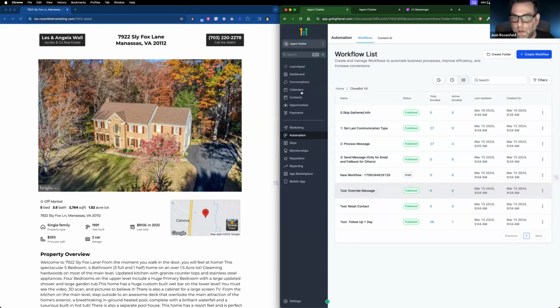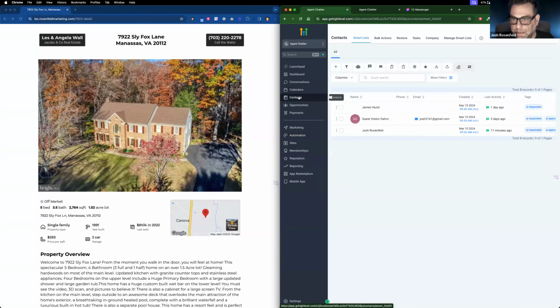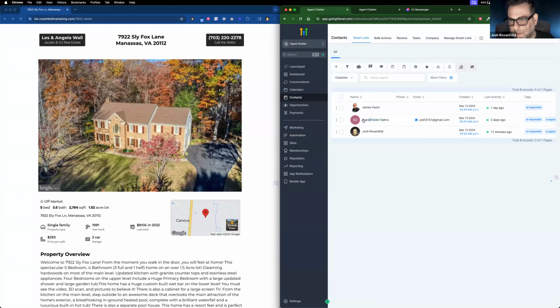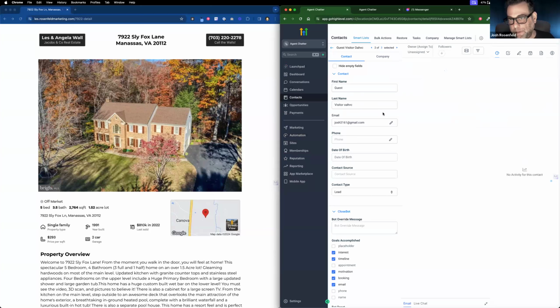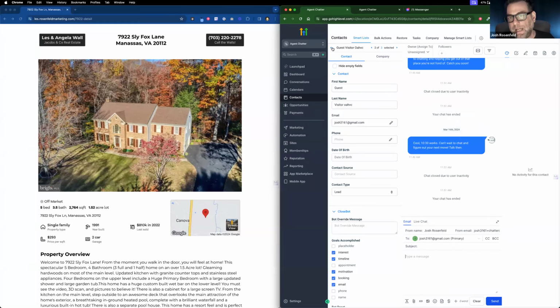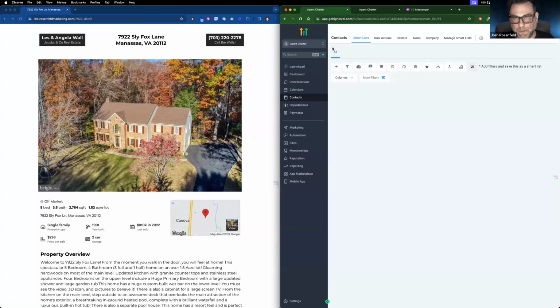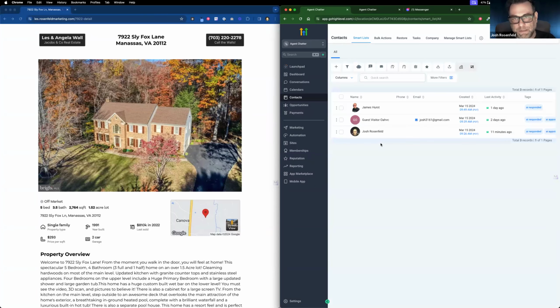So if it already knows who I am, because in the contacts, like James, hey James, I tried it out. Guest visitor, this weird guest visitor. That's what happens if you use live chat. So with live chat, the name is filled out, but it's not the right name. Live chat from GoHighLevel still needs a little bit of tweaking on the GoHighLevel end, but it works. And there's also a way to possibly look for if first name is guest, then ask name again. We'll do that maybe later if we get into live chat.